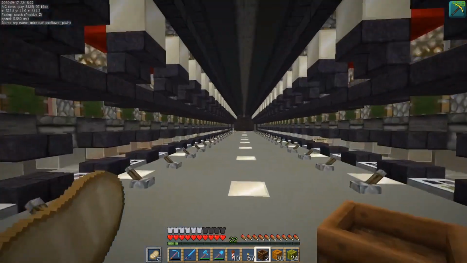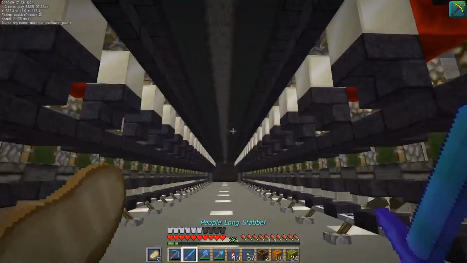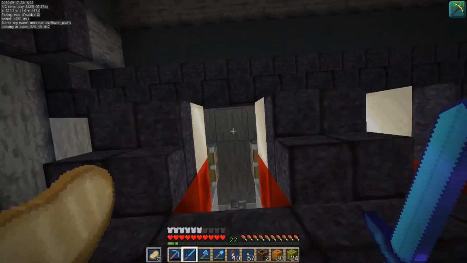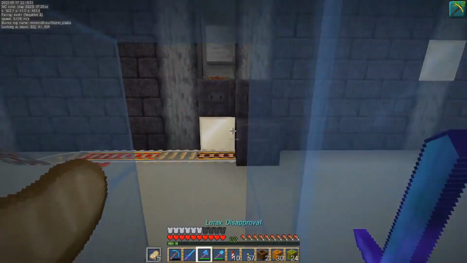So we now have a fully functional villager trading hall built up. It's definitely not done yet. I mean, there's still some ugly stone showing through some of the gaps. However, this trading hall does work.